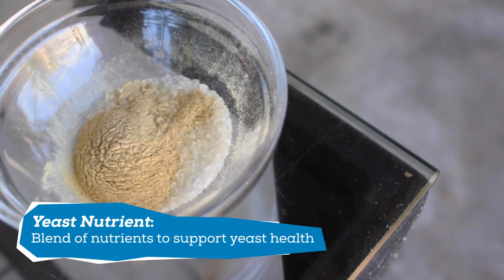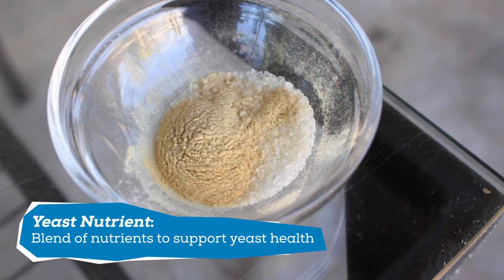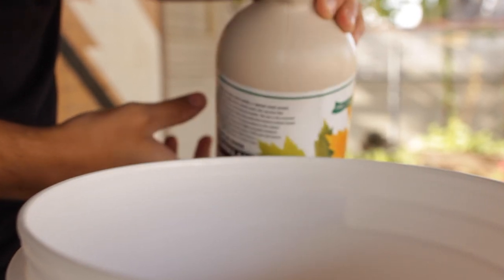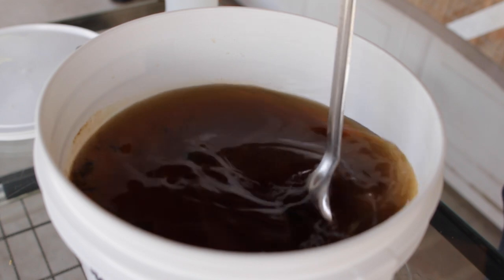DAP, or diammonium phosphate, or some Fermaid O would be a good replacement if you have some from your other brews. Nutrients are definitely needed here because the maple syrup itself has very little nutrients to help the yeast do their job and to not throw off flavors. Once those are all in, I give it a good stir with a sanitized spoon to mix them in.